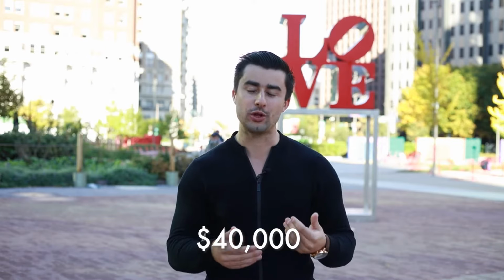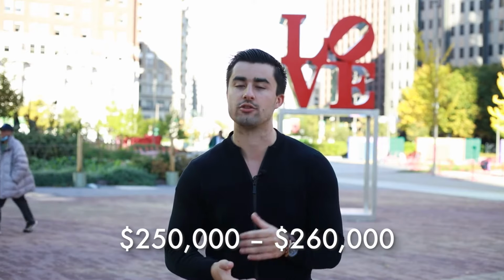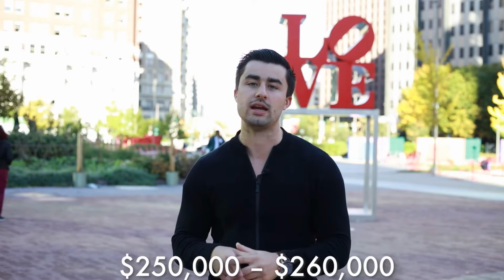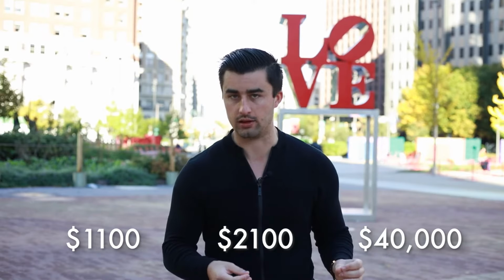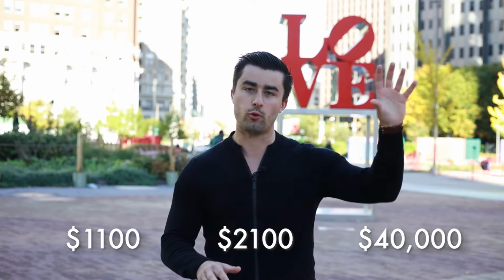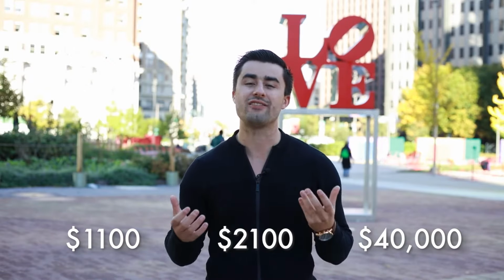However, houses that were newly constructed in Grays Ferry were roughly going for about $250,000 to $260,000. So again, I'm still getting equity on that property simply because I'm buying newly renovated below the median. So I took 20% down. Yeah, it kind of bites to put 40 grand on a house, but you have to think about it. My monthly payment is very, very low, about $1,100. My tenants pay me $2,100, so I'm making about $1,000 a month doing that deal. So to put $40,000 in and get $1,000 per month, that's $12,000. That's a 25% cash on cash return this year and next.